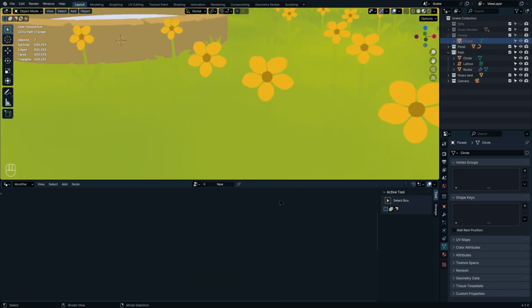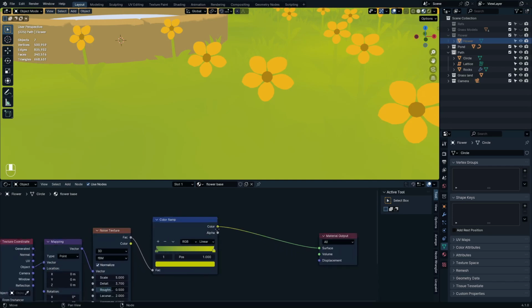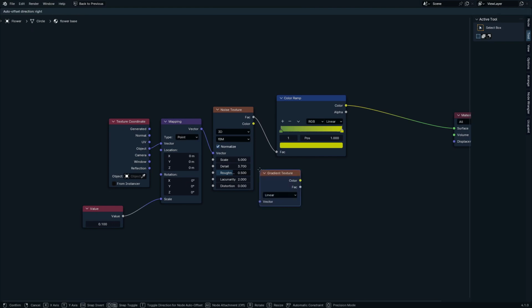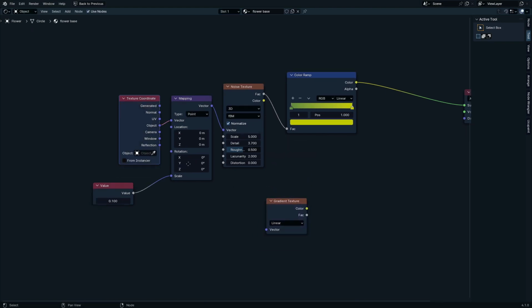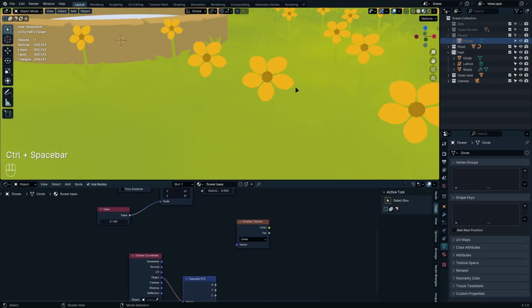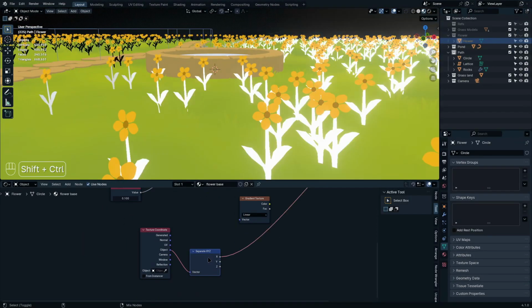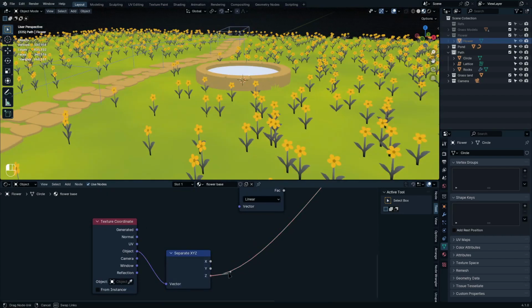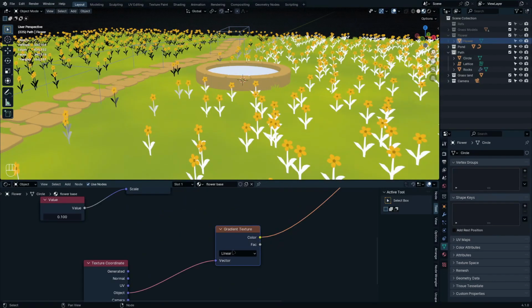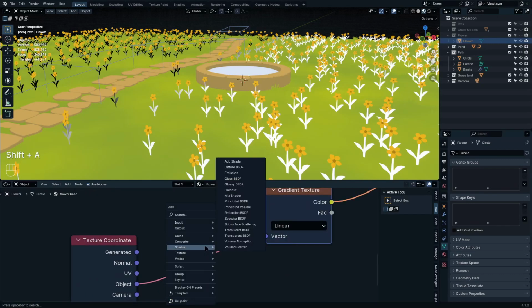So let's go select the flower again. Go to the shader editor. I know it seems to be a bit confusing, but anyways, I'm going to use a gradient texture to get like a gradient. Right now we can't use the object coordinate. Maybe let's use separate XYZ. Let's try. Okay, let's try to get like the Z value for these instances. Let's add a math node. So as you can see, the transition is really soft. I don't want that. Use this gradient. Let's use mapping.